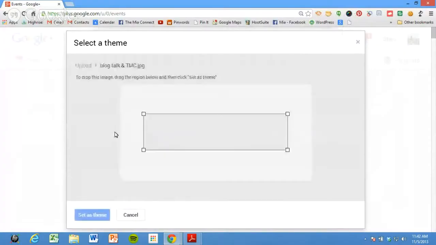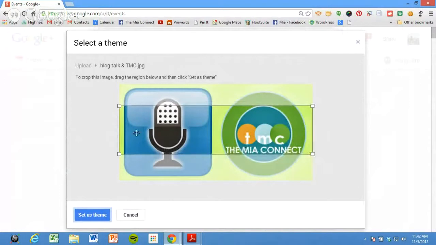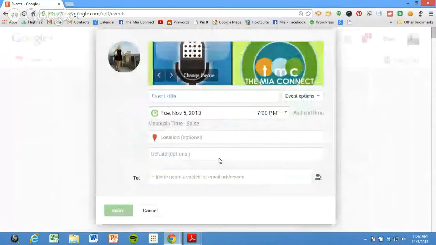And then what happens, see how my banner is a little too big, so you'd want to get the sizes. I don't have the sizes off the top of my head, but you can kind of monkey with it a little bit. So for right now, we're just going to do this. Then see how that populates up there, which is awesome.